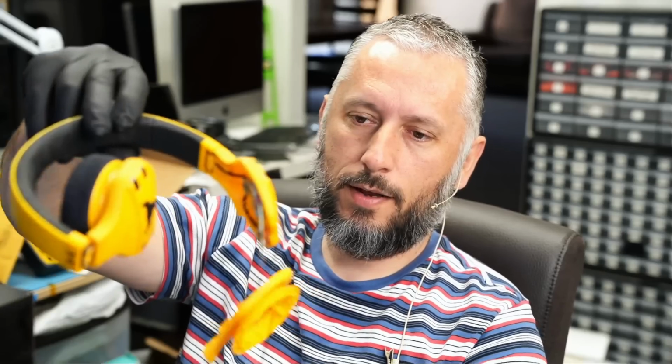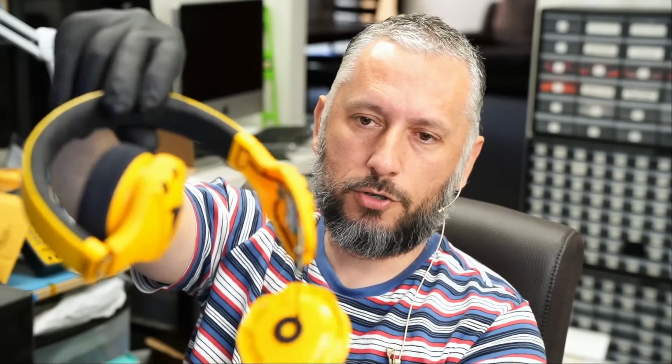Here we have two sets of headphones that came in for repair. I already have one of them in front of me, disassembled, and it came in for no power. It's not taking a charge.